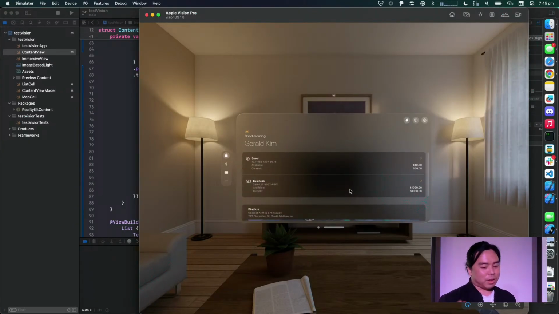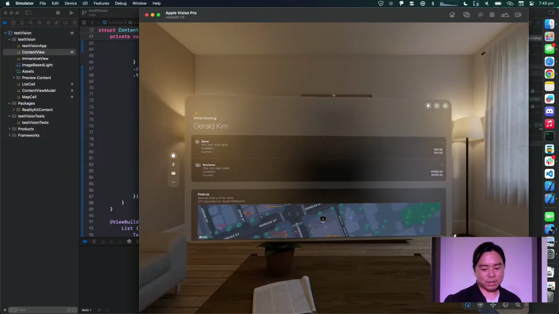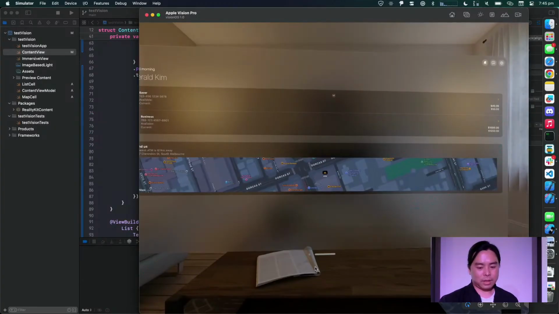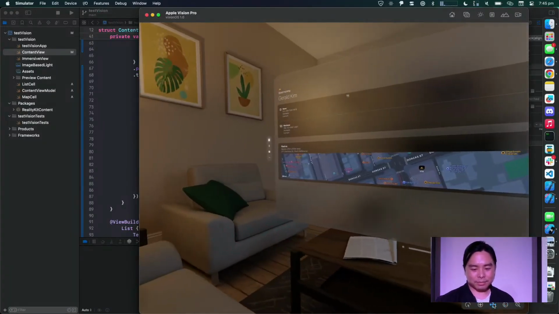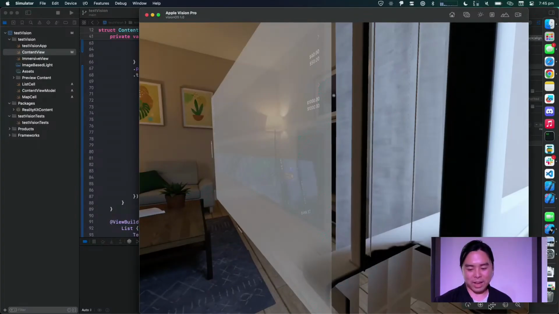I have the dynamic glass background. I can move the window around. You can even do that with compatible apps. You can resize the windows to be as big as you want. So now I'm going to have it fill up my entire screen. The simulator is basically like being in a video game. I'm in a video game living room, and I can navigate around it. So now I can see what happens. What does it look like behind my app?